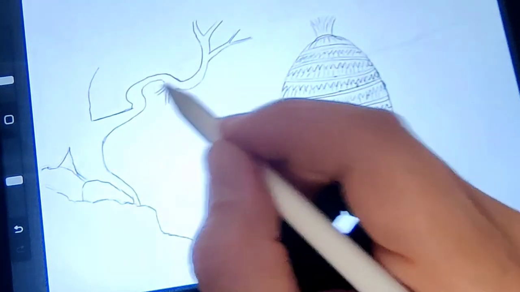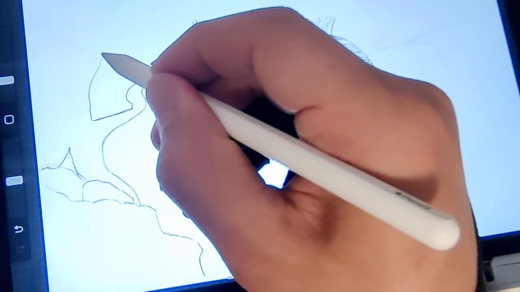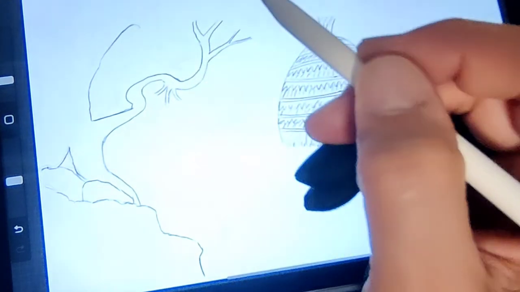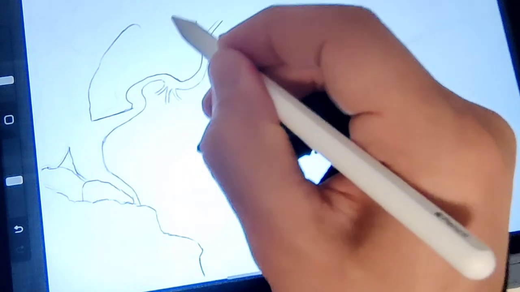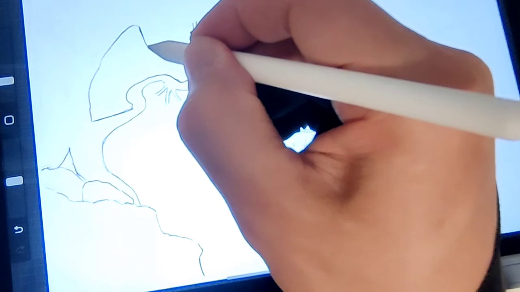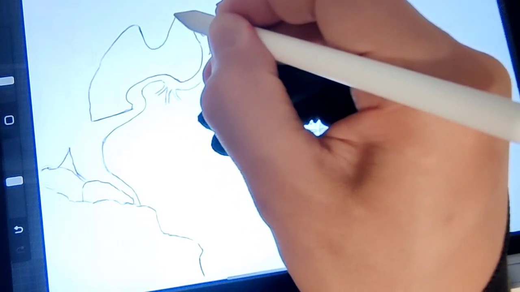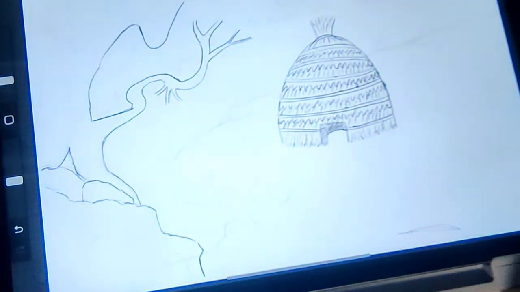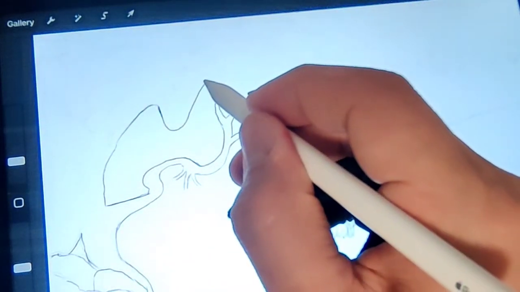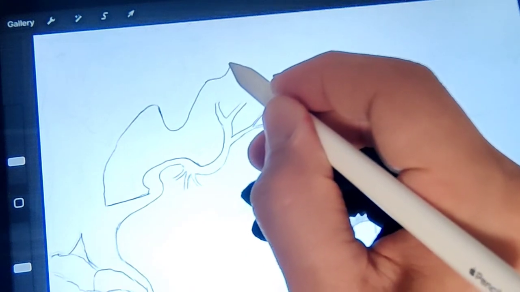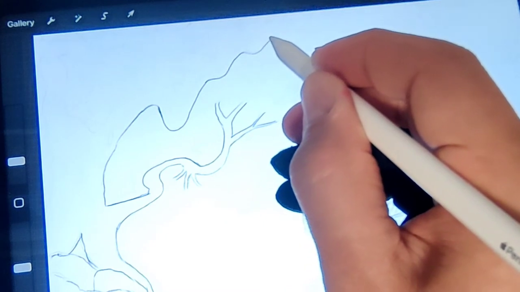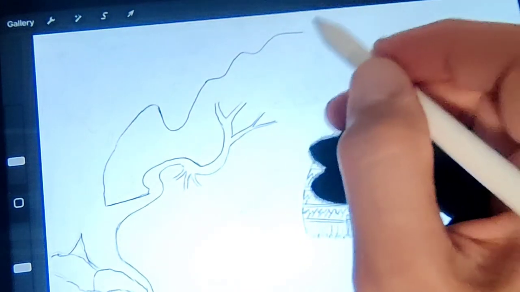Okay, then it's going to come out again. A line coming out. And then we're going to curve it. Okay, we're going to curve it down and then back up. This is another branch now. Down, back up, keep coming up, up, up, up, up, and then stop. Okay. And just follow me now. I'm just going to make some curvy shapes. It doesn't have to be exact. And then this is going to split out into some more branches again, just like we did down here.